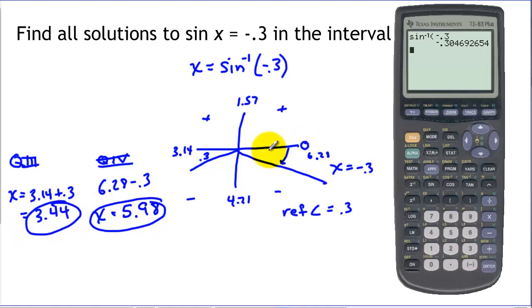So we have to use our reference angles here because we're going to be finding more than one solution. Depending on the trig value, when we do inverse trig, the domain of that function is different. The sine will return you angles in this range from positive pi over 2 to negative pi over 2. Cosine gives you angles between 0 and pi. And the tangent gives you angles between negative pi over 2 and pi over 2. So we have to make adjustments.